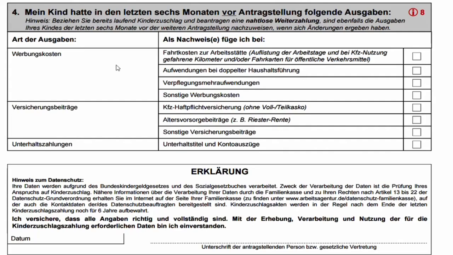To prove travel expenses to the workplace, you should provide to the Familienkasse a list of working days and car use, kilometers traveled, and/or public transport tickets. And you should mark here with a cross.